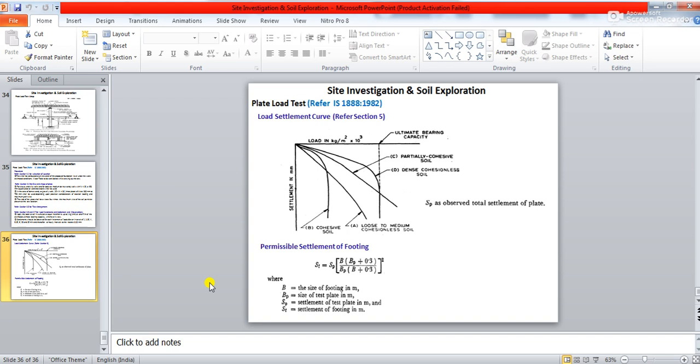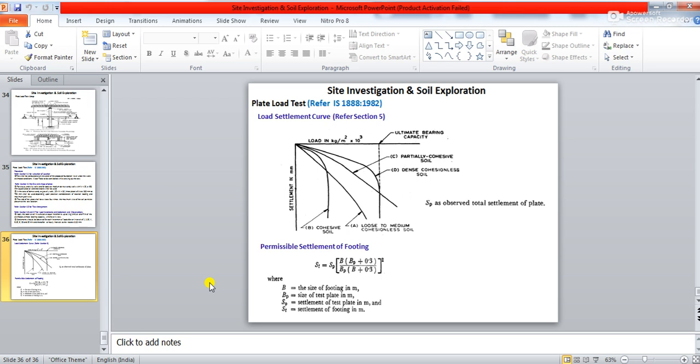Why? Because the dimension of the plate to be chosen will be driven by the result as you get from the standard penetration test. So in many competitive examinations, in GATE examinations or engineering examinations, you will see the questions. I will discuss those problems in the class also. Some problems I will take from standard penetration test, then settlement calculation. In the next class there is an exam, so in the next week only we will be taking it up.